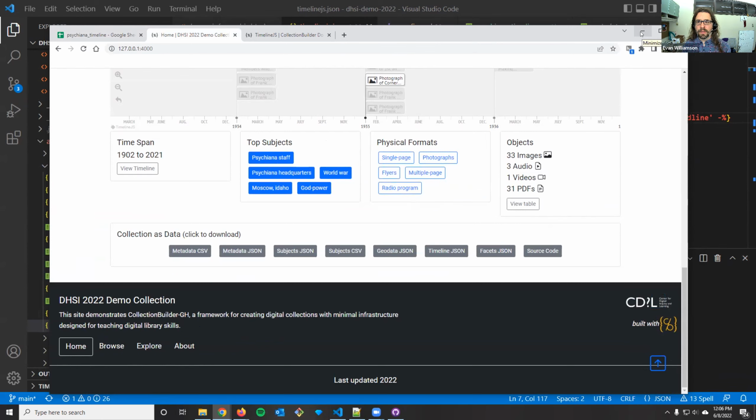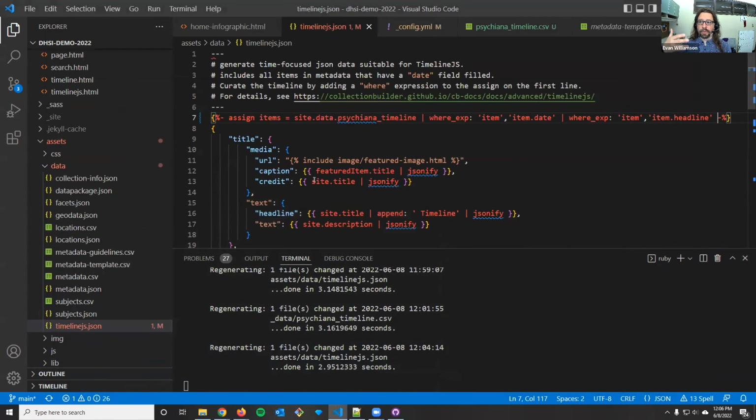And so if you wanted to still have people be able to download the full collection timeline js.json, you could leave that one and you just create a copy of it. You just say save as and have it like curated timeline JSON, and then you can specify that in the include that you're using that smaller set. So then that full set would still be available for download or to use in a full version too.